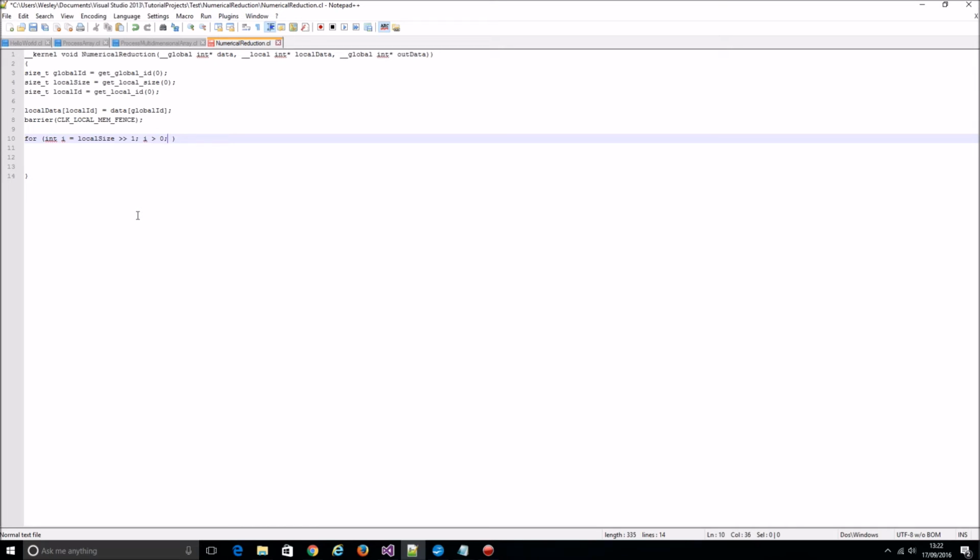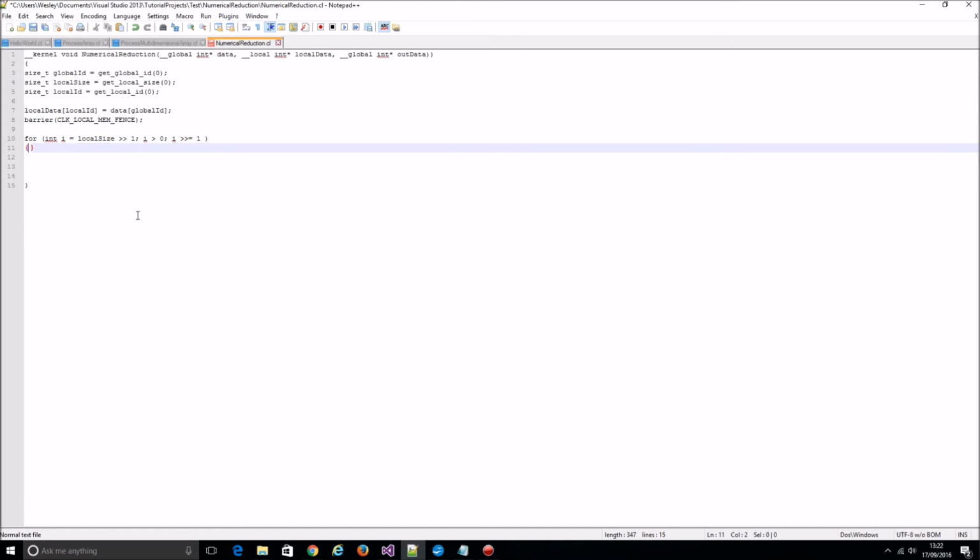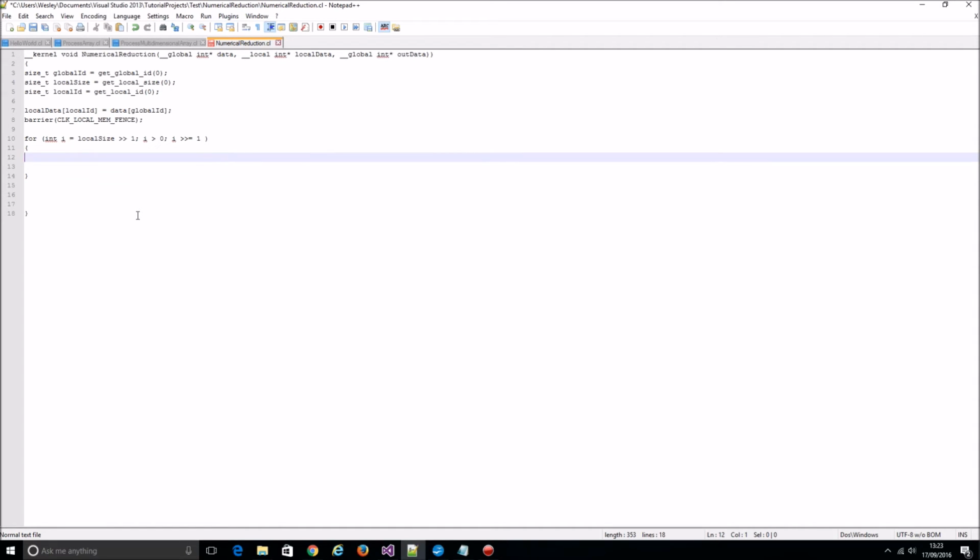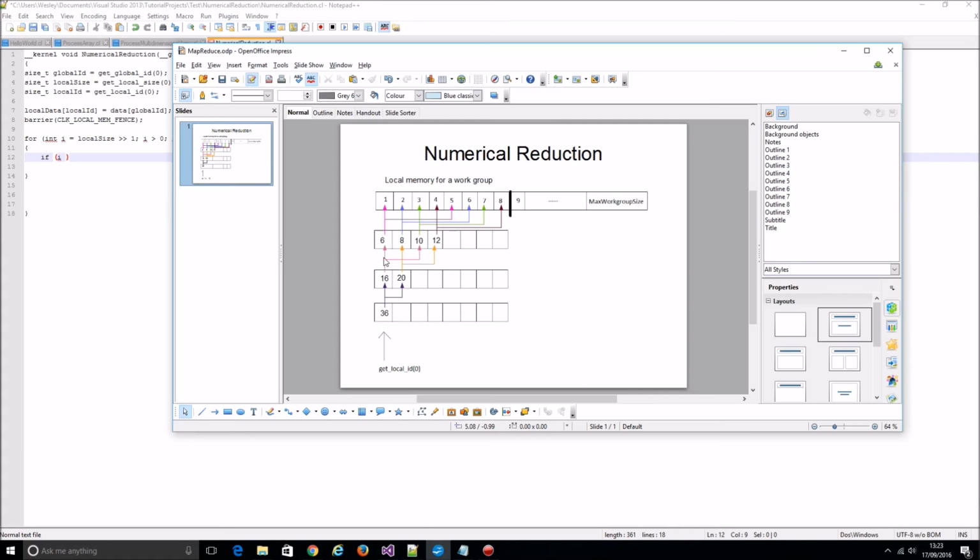Okay, and then I'm going to want to divide this again by 2. I made an equal there to make sure it's written back to I. So what we want to do now is check that we are in the lower half, because this loop's going to be executing for all these elements, but we want to make sure that we're only processing the first 4 and ignoring the others.